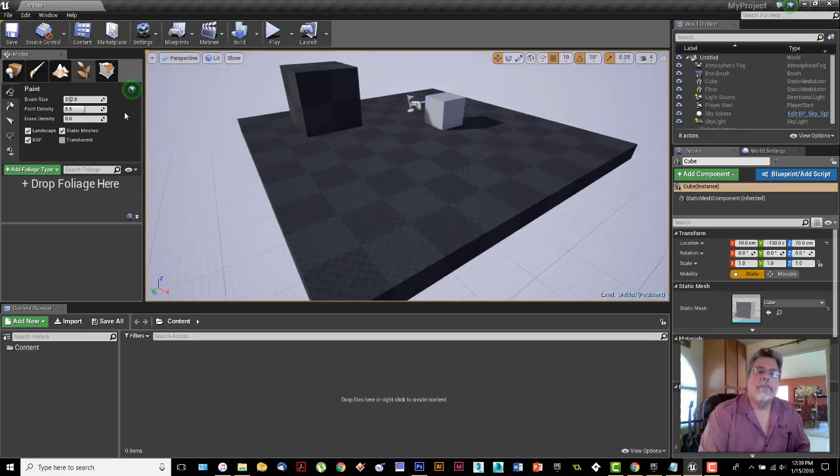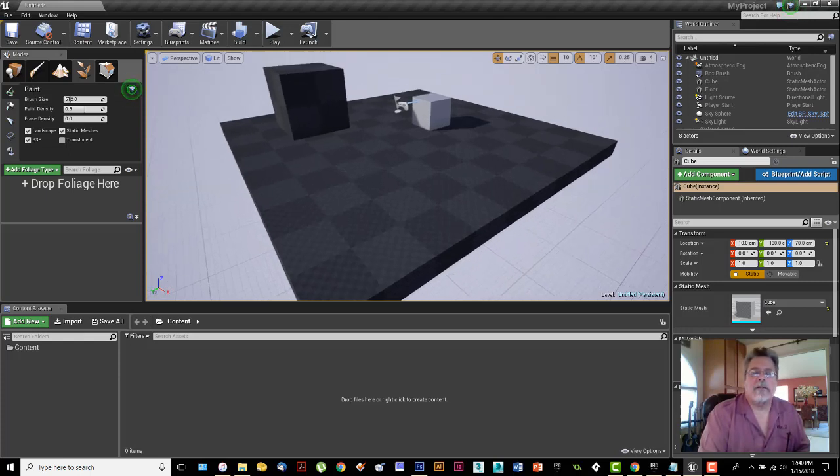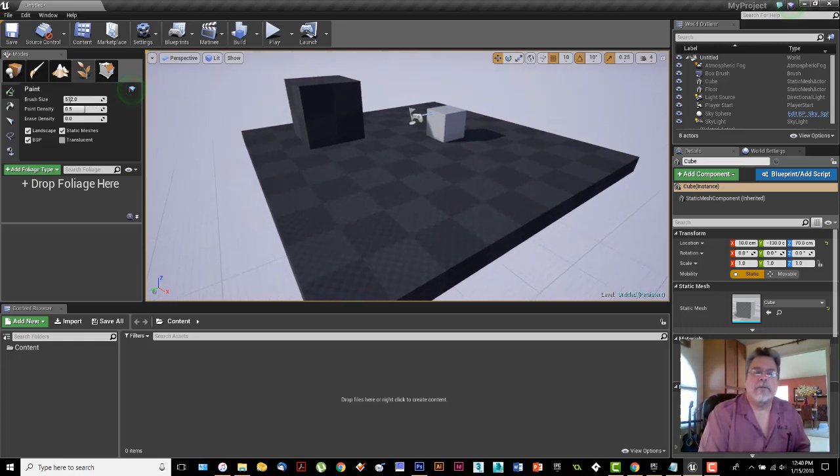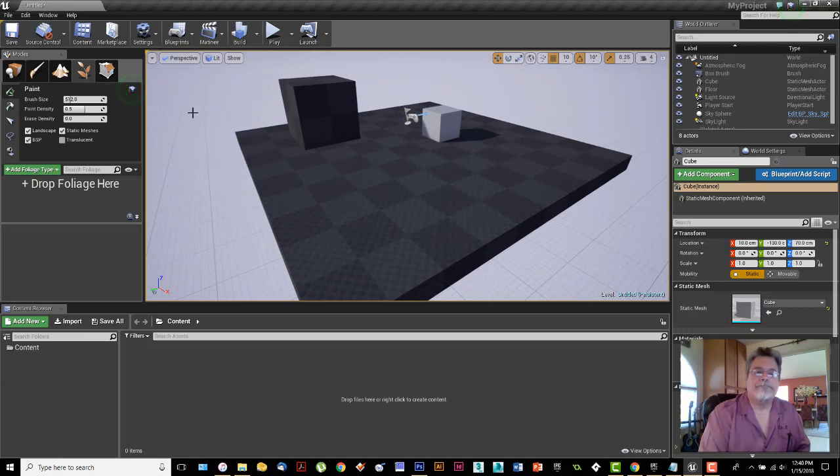I want them to be random. This allows me to achieve a level of randomness. I can pick a random range for the size of trees and bushes, and a random range for the rotation and distortion of them. There's a lot of different things I can do, and it's great. It is a little heavy on the processing power, but we're going to show you some tricks for getting away from that, so you can use these, and it works really well.